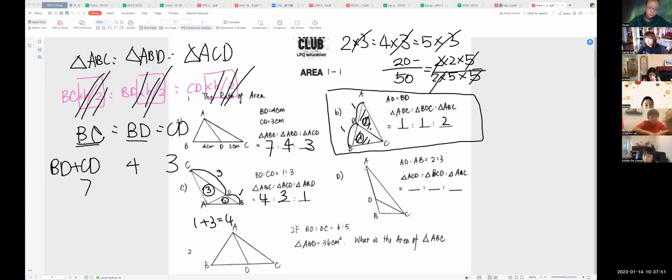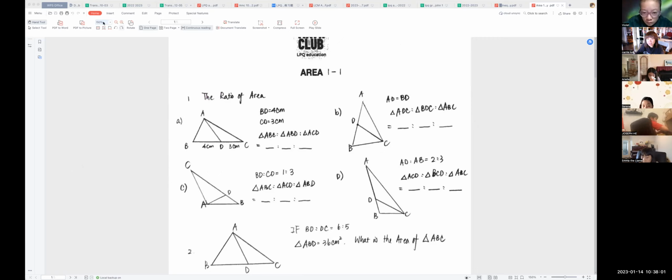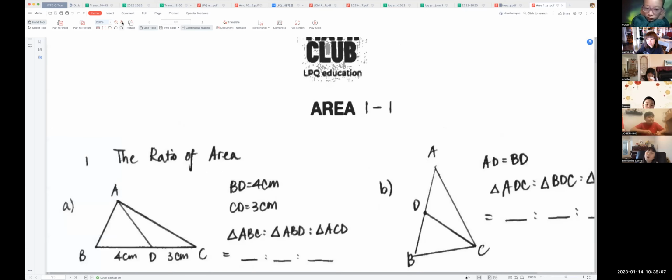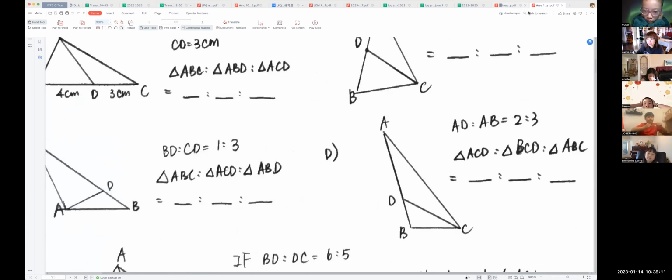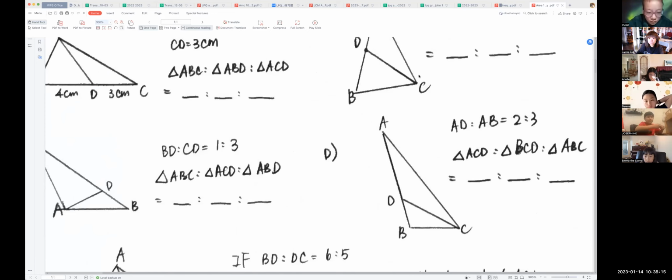Get it, everybody? Okay, let's take number D. Number D is a little bit tricky. Everybody pay attention to the numbers. Be very careful with the numbers, and look at the letters. The letters AD to AB, okay, everybody? I'm going to make it a little bit bigger for all of you, to make it easier. So number D, all of you, please. Stars, keep it up!